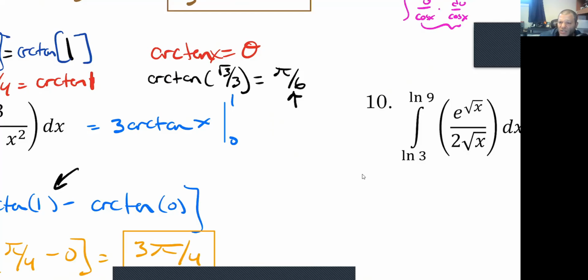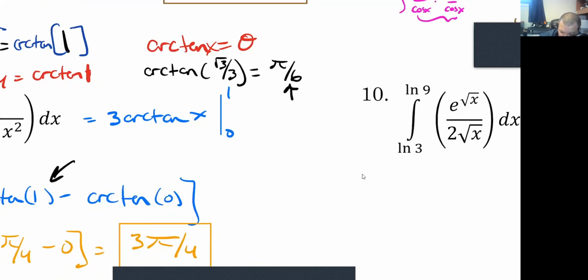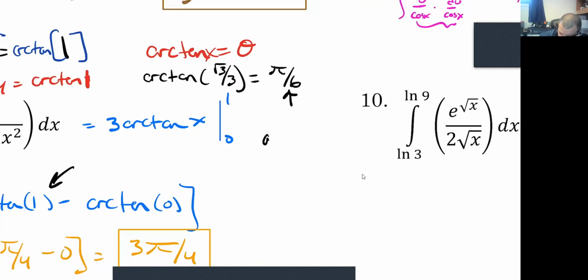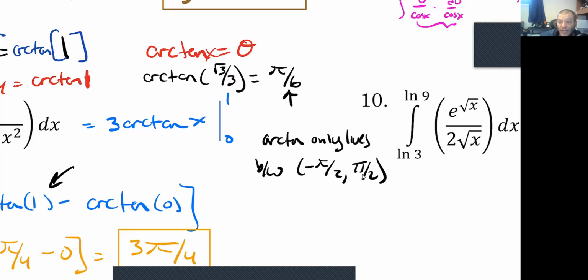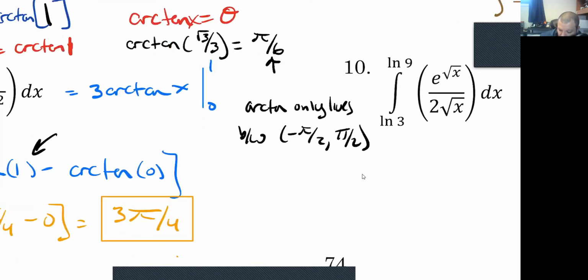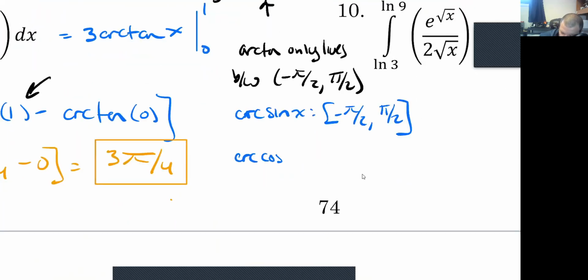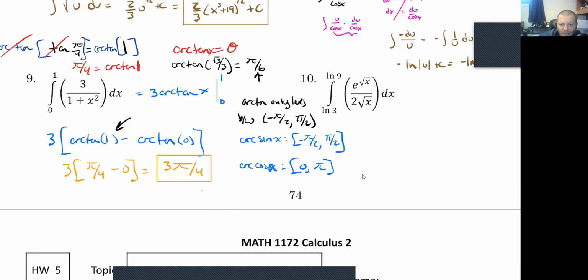So arctans, arcsines, arccosines are also only defined in certain spots, right? So arctan only lives between negative pi over 2 and pi over 2. Right, so the value that you get for an arctan must land between those things. That would be the range of its function. The arcsine, I don't know why I just turned this into a trig lesson, would only live between negative pi over 2 and pi over 2 inclusive. Right, so the first quadrant and the negative first quadrant for both of these. And the arccos of x only lives between 0 and pi. Right, so any answer has to land between those values.